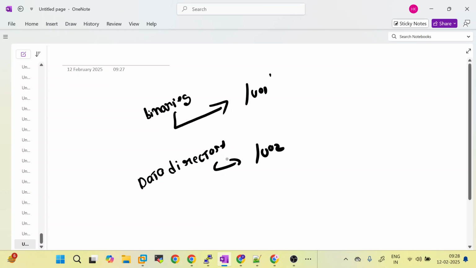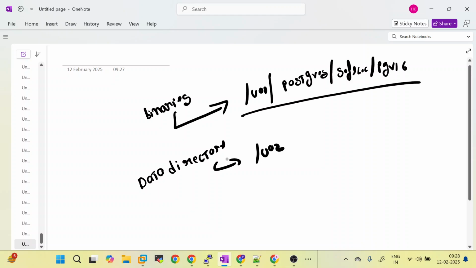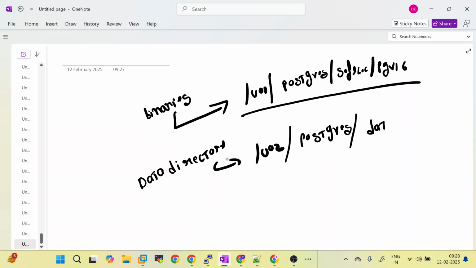In /u01 I want /u01/postgres/softloc/pgv16, where pgv16 is the version. This is the location where I want to install my binaries. And /u02 is for the data directory, which we'll be seeing in the next class: /u02/postgres/data_directory. This is the location where I want to create my data directory.